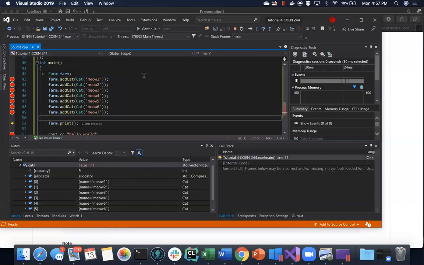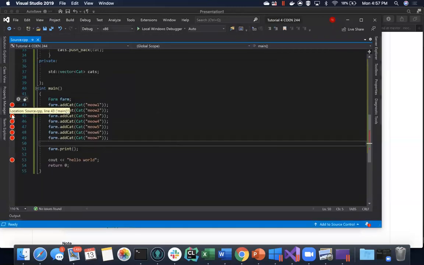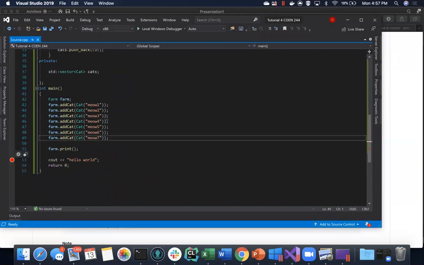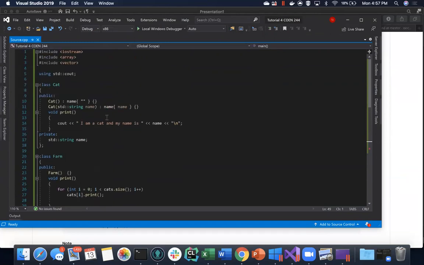So when you're dealing with vectors, if you know that you're going to store a big number of items, let's say at least 200, for example, or whatever number it is, what you can do is specify how much memory you want to reserve at the beginning.